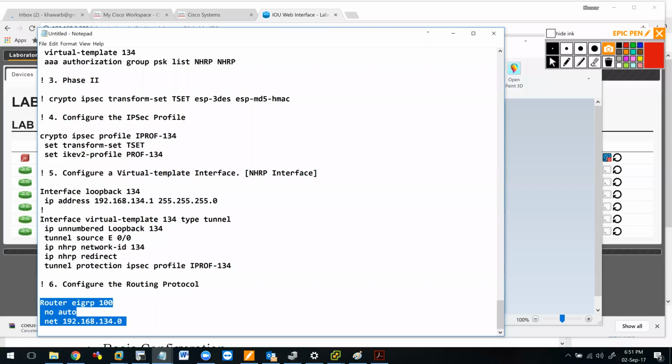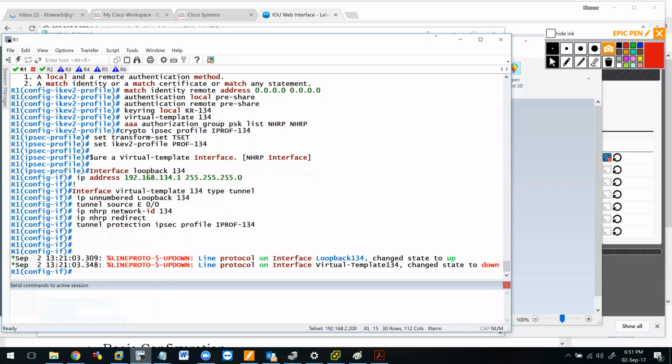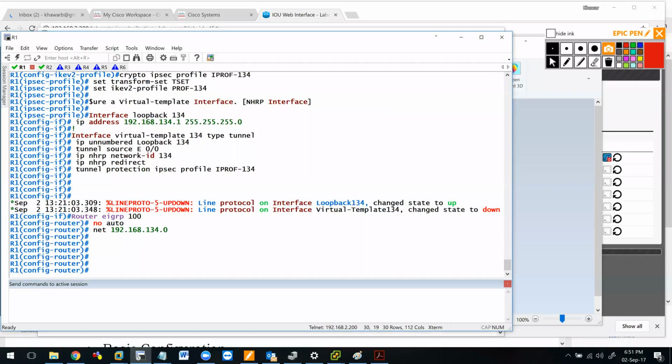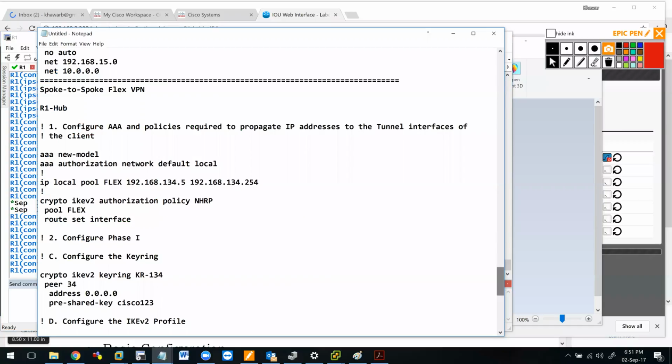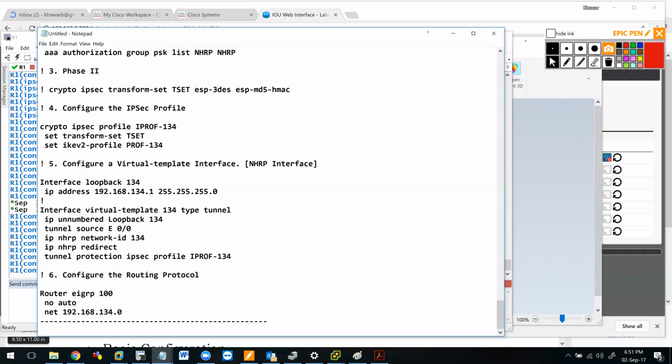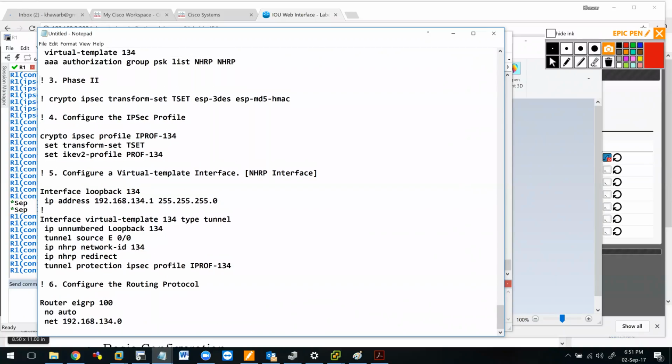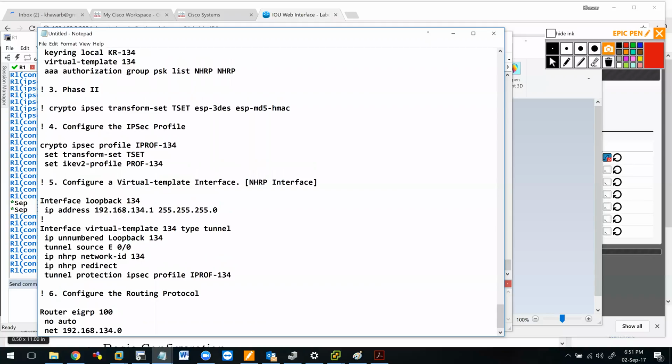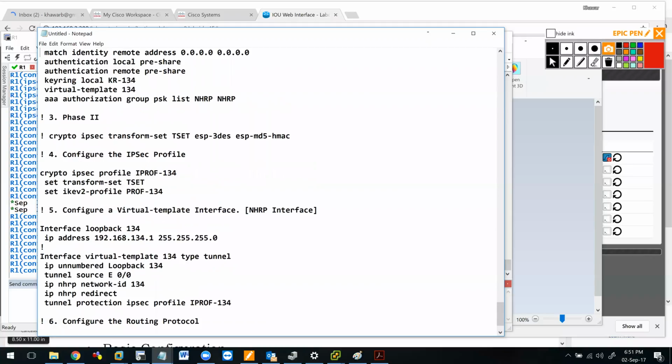What about on the spoke site? What do I need to do on the spoke site? Let's take a look. I'll copy the whole thing and then make changes accordingly. I'll just do one for right now, router 3. Once router 3 is working, we'll go and do router 4. Router 4 then becomes easy.